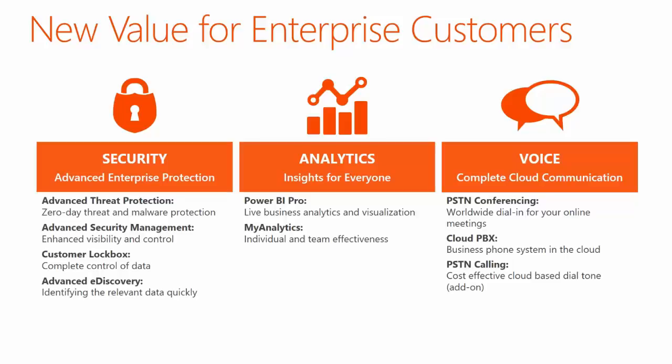Now, as you see here today, you see a total of 9 line items. You have 4 security, 2 analytics, and 3 voice. As a whole, the E5 suite includes built-in the first 8 of these products and has the option of giving you the calling plan, the 9th product, depending on the needs of your business and organization. Now I'm going to go through each one of these in more detail and explain how each one individually can contribute to the success of your business, both productively, informatively, and securely.